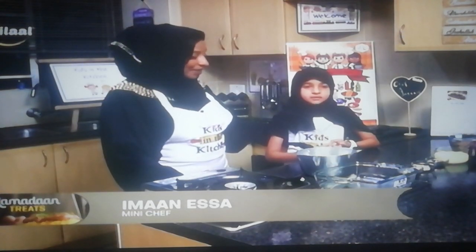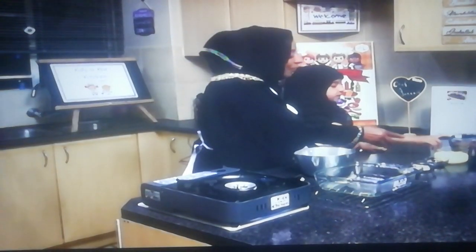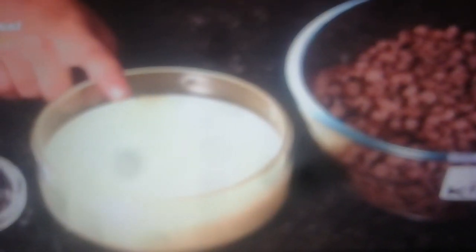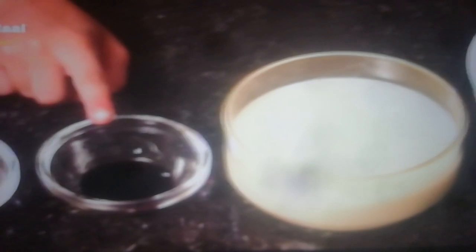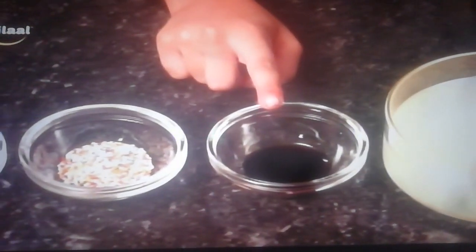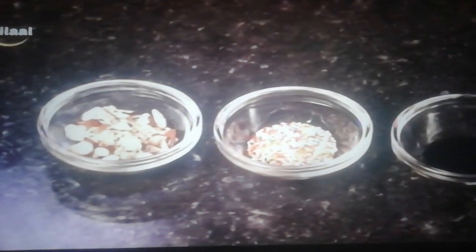Today I'm going to be making my favorite dessert called chocolate pasta. Ingredients are 3 cups of chocolate chips, one can of condensed milk, 1 teaspoon of vanilla essence, and you can decorate with sprinkles or nuts.